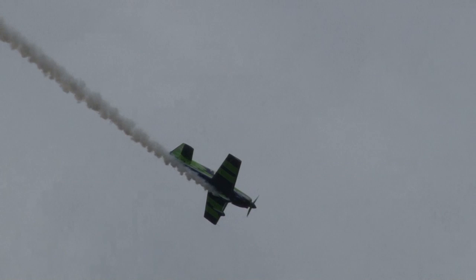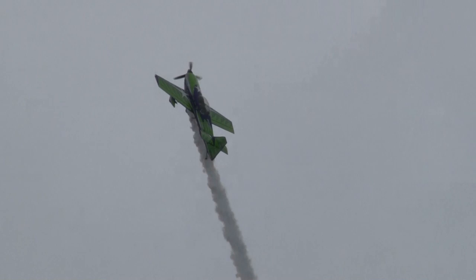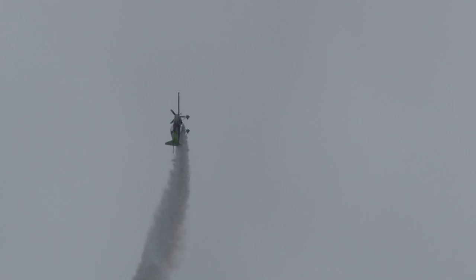He's back onto the vertical, sticks his nose over, kicks a little rudder into it. If you're thinking this is the ultimate rollercoaster ride, you are correct. Back down again. You can see a lot of vertical activity with this airplane. With 350 horsepower — essentially a 1,200-pound airplane — he has what they call excellent vertical performance, which means he can fly longer straight up than anybody else here.